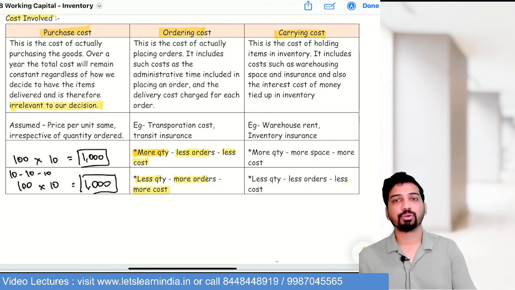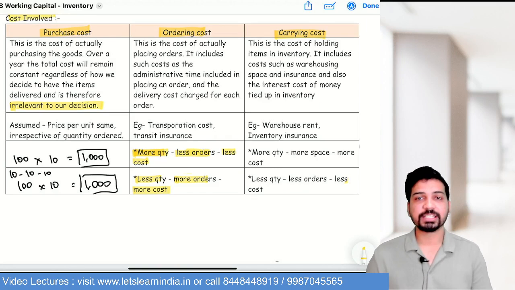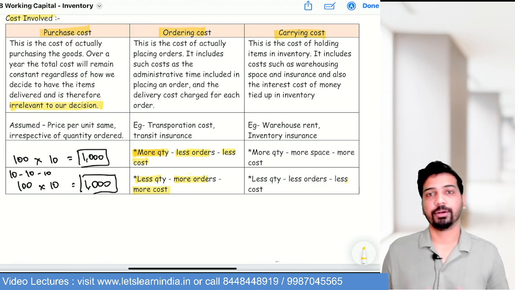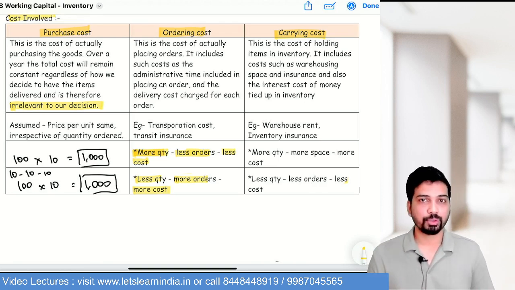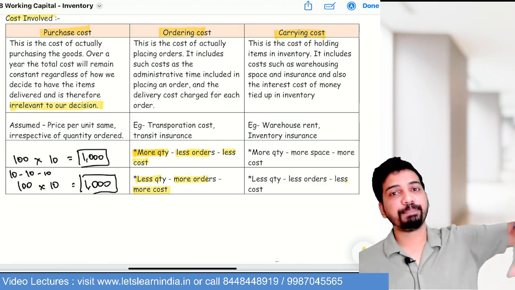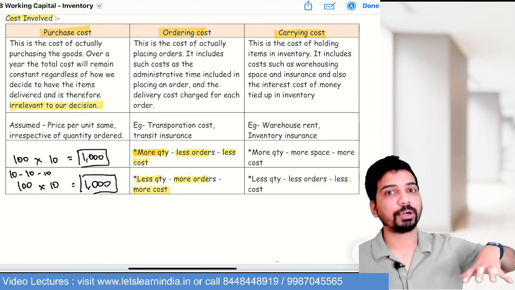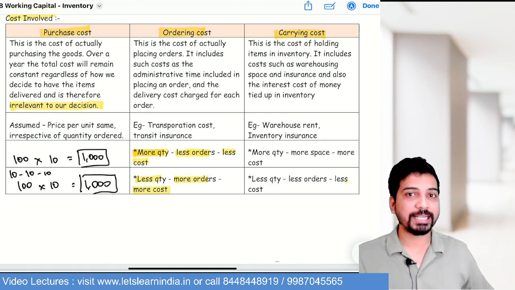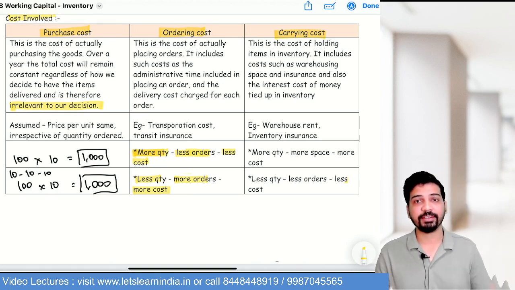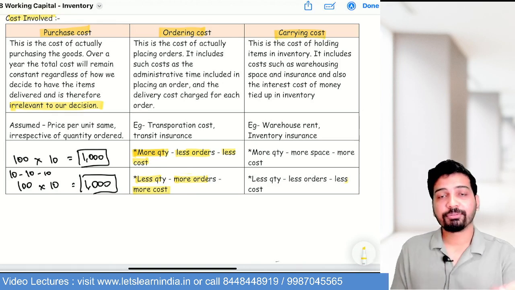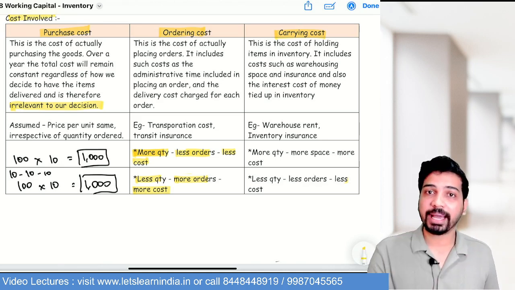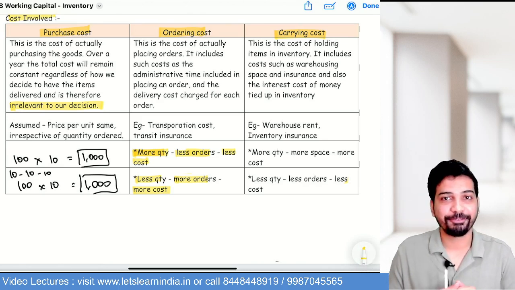Now coming to the next cost, that is carrying cost. Carrying cost is also known as holding cost. The cost that you will incur to hold that inventory for a particular period of time. So, for example, Tata Motors, like we took the example, 40,000 inventory. Imagine the space that it would require to keep those 40,000 cars. The space would result in paying rent for that land, for that warehouse, and everything. You'll also have to incur cost for safety, you'll have to incur insurance. So the more cars you carry, the more insurance cost you'll have to pay.